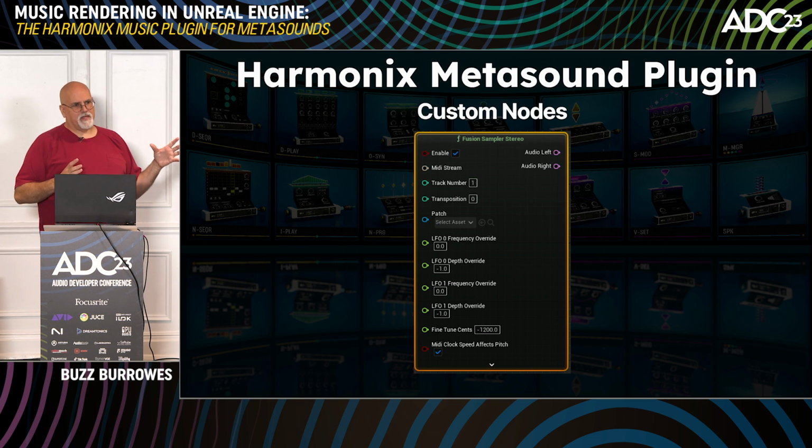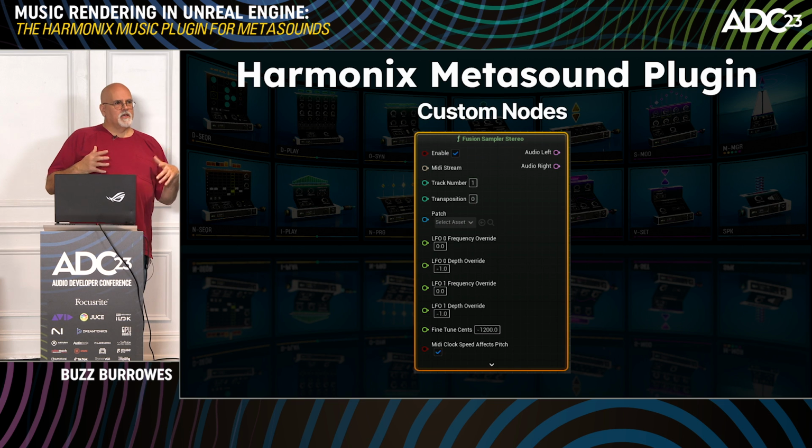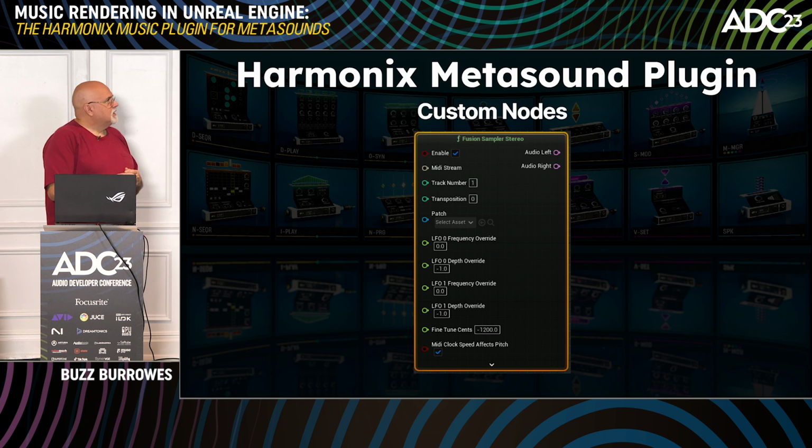And we had this code base, right? And it deals with things like voice management and voice allocation. And we thought, okay, could we build that entire thing in MetaSounds? The answer is yes. Surely if you took the time, you could build an entire example of a graph that replicated all the functionality of that sampler. But we already had it running, highly optimized, and ready to go. So what we needed to do was simply wrap it in a node that took a MIDI stream in and wrote audio out. And honestly, this was trivial to do, given the code and examples you saw before for MetaSound.